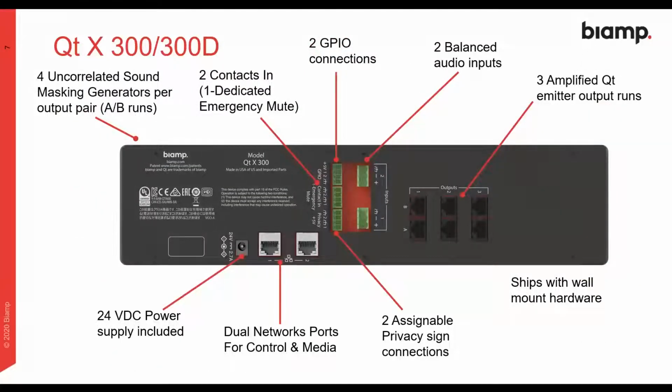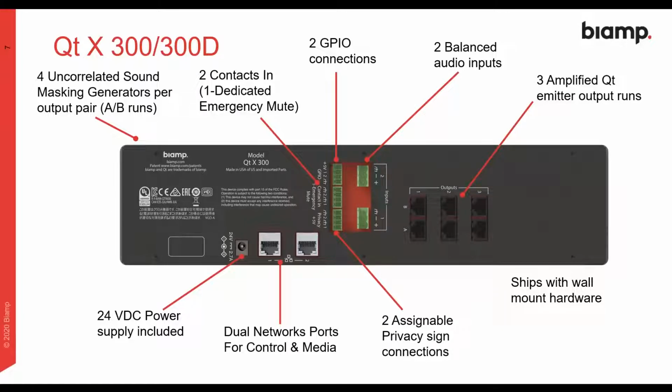So starting with the 300, let's look at the back planes of all of these and look at the similarities, and then we'll go into a little more detail on the GPIO and balanced audio in addition to the network. On the 300 and the 300D, you'll probably notice that the backplane looks very similar, with the outputs, to a QT Pro. The main difference is that the outputs are labeled as outputs and not as zones. That's something you'll see as we get into the way zones work. The outputs are not tied to specific zoning within the controller. Those can be defined as you need.